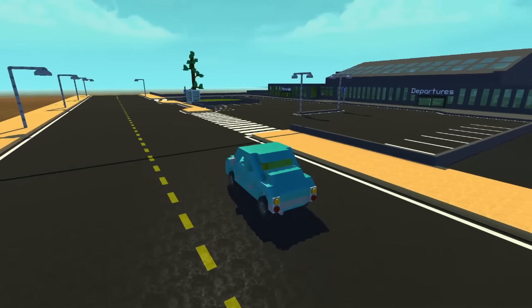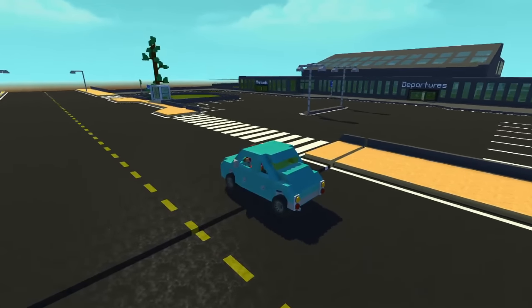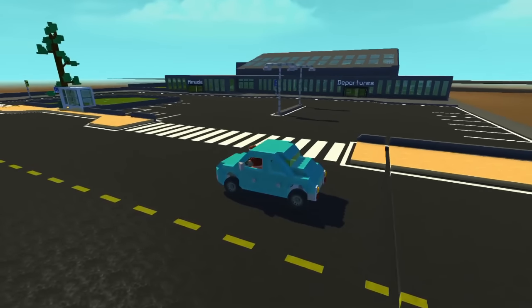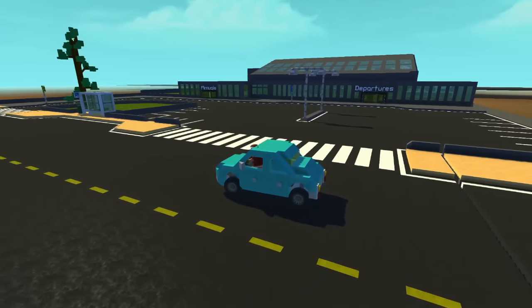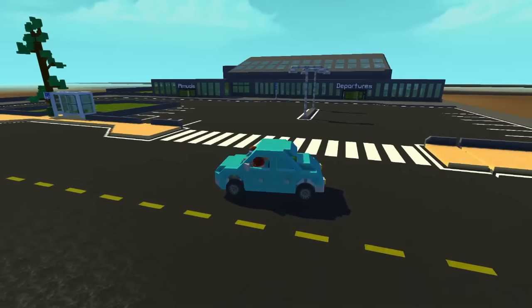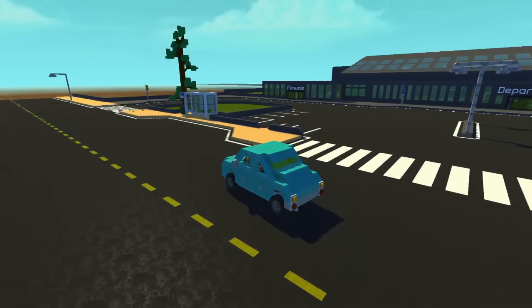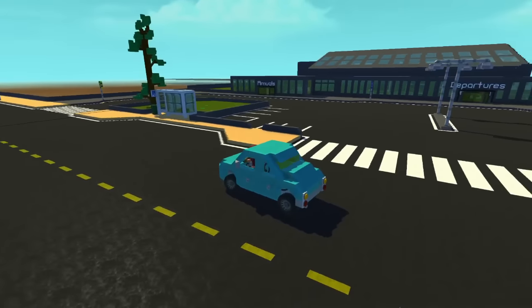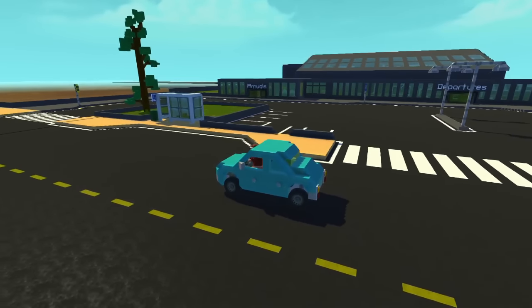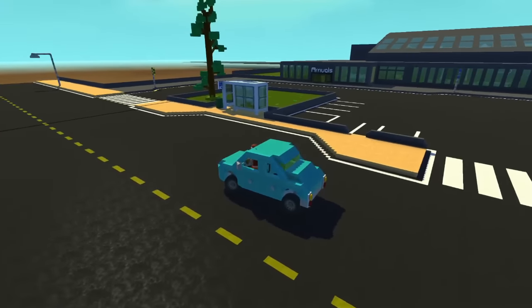Alright, so here we are driving up to the airport. One of the reasons why I've been away for so long was also because, in part, I was working on this build, and it took me quite some time. I worked tirelessly at it, but I'm really, really happy with the end result. So I'm just going to show you guys the outside here though.